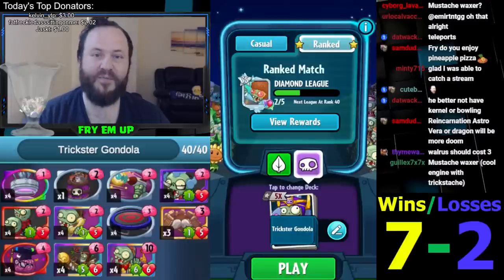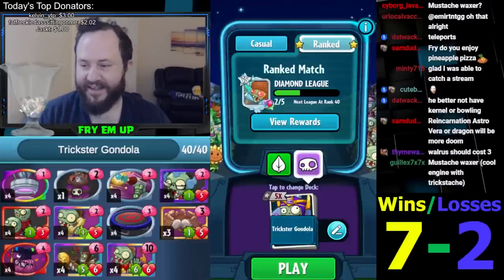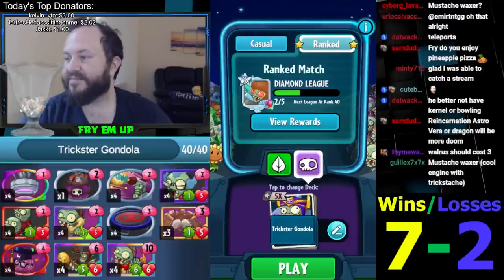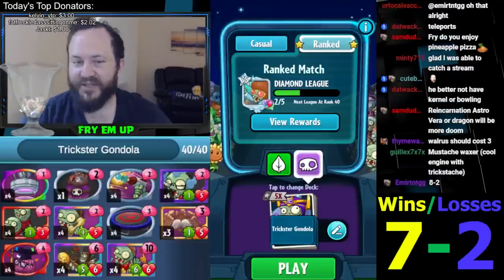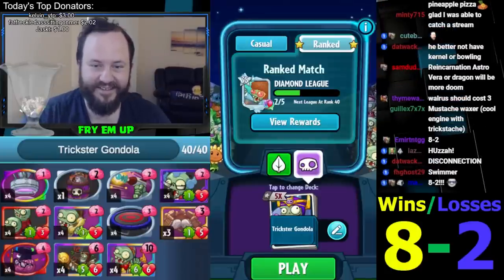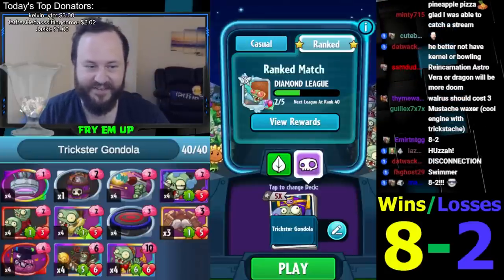Anyway, guys, hope you enjoyed. That was the 8 and 2. Let's go. That was the Trickster Gondola Hybrid. Not only a very strong deck, but also a very fun one indeed.